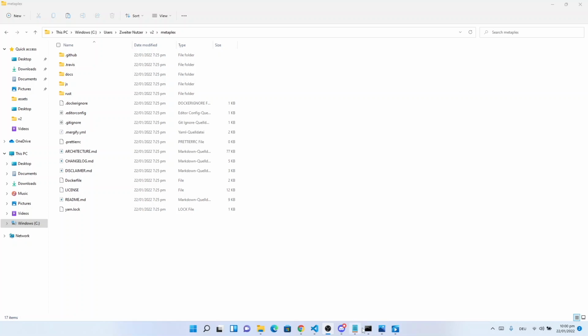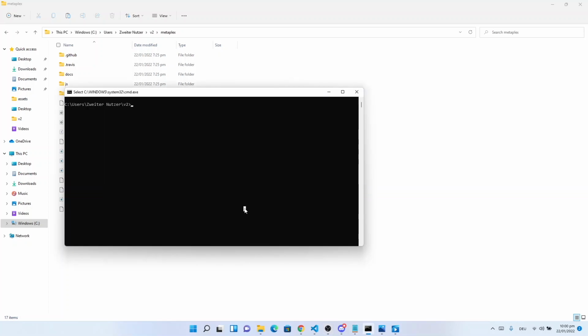What I normally do next is generating my wallets. For that, I'm using the command solana-keygen grind --starts-with, and then the beginning letters I want to use for the wallet, colon and then 1.